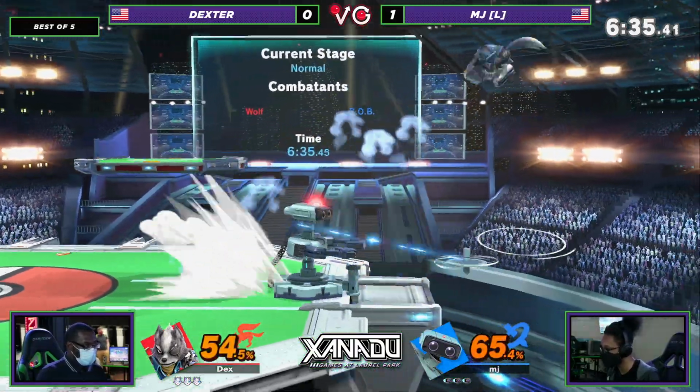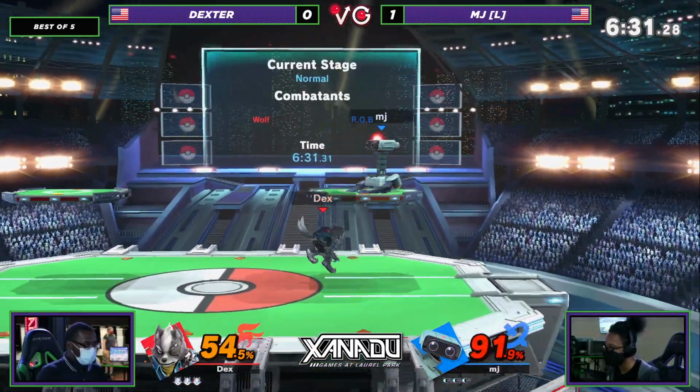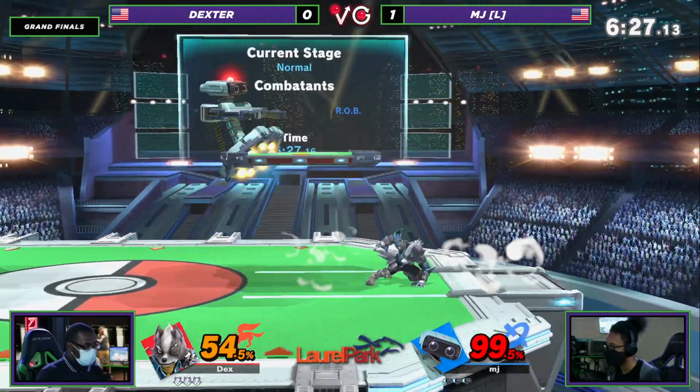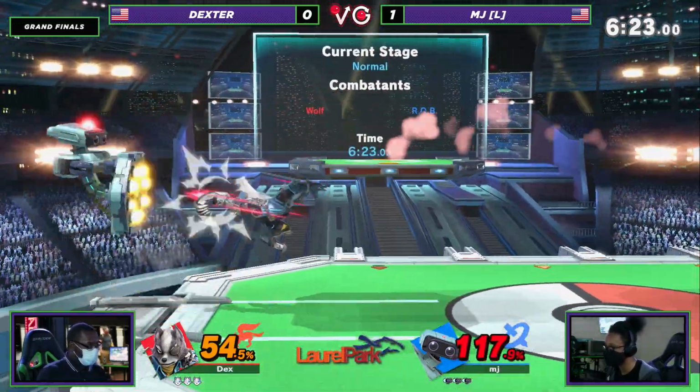Exactly. So MJ is always going to keep that in mind as a viable option here. Oof, Dexter following him just a bit. I love to see it. That's how you know Dexter's already starting to think about your movements to get a lock on you. Dexter is so good at analyzing his opponent and finding a good option to respond.